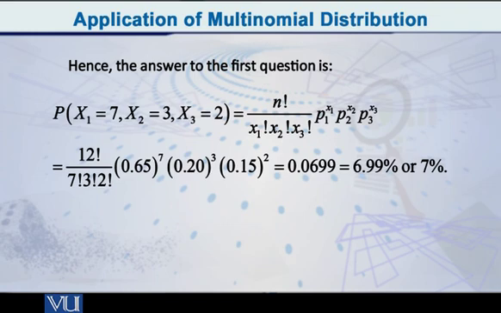उसके बाद नीचे जो है उस फॉर्मूले में x1 फैक्टोरियल into x2 factorial into x3 factorial, obviously that is 7 factorial into 3 factorial into 2 factorial. उसके बाद जो उसके साथ और चीज़ें लगनी हैं, p1 raised to x1 और p2 और इस तरह, तो वो हम पहले से हमें बताया जा चुका है. वो जो पहली जो टेबल थी हमारे सामने, which told us that in that particular western city, the population that is white is 65%, the population that is black is 20%, and the Hispanic population is 15% of the total.